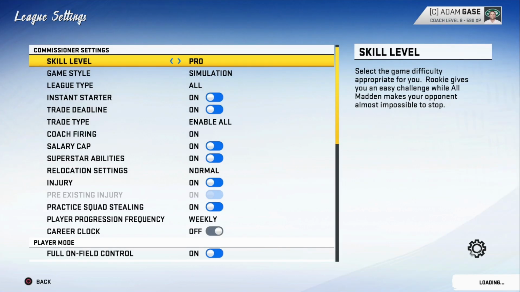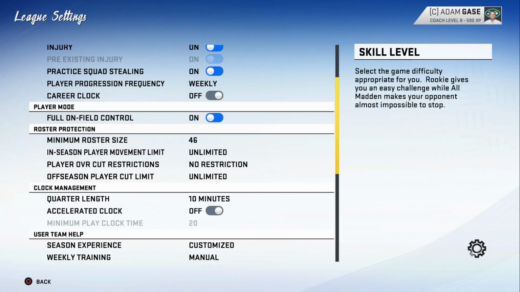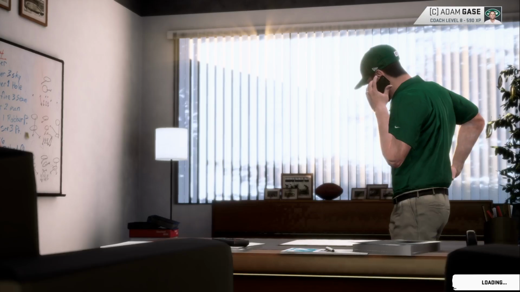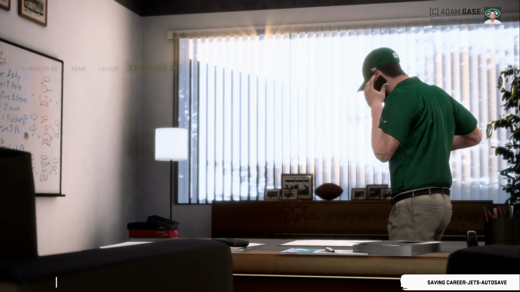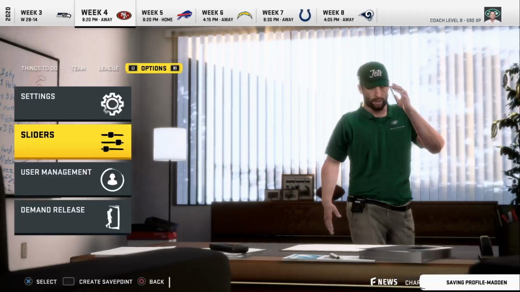And what we're going to change here is we're going to put the skill level down to Pro. Everything else should stay the same, or as you see here, if it's different. Obviously, clock time in Excel clock could be different if you have a different preference. But the main thing there is change the difficulty to Pro.